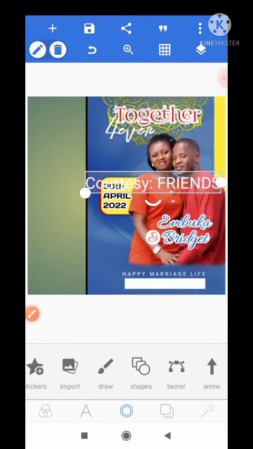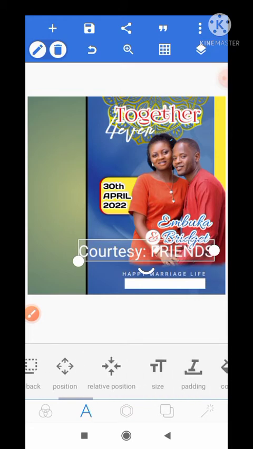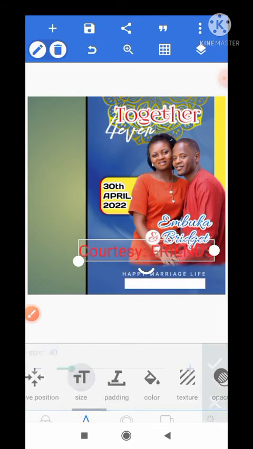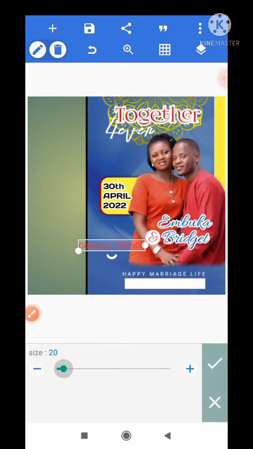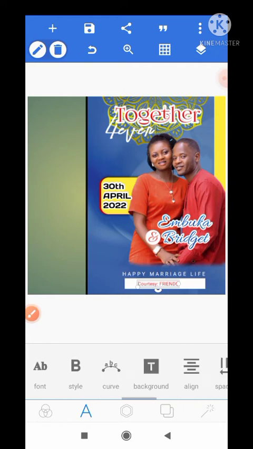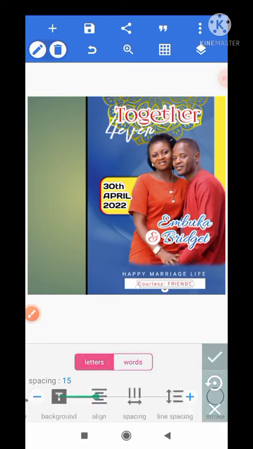So click on OK, and then we'll select the text option, and then we'll change the color from white to red, and then we'll change the size down to 12 pixels, and then we'll bring it all the way. Now click on OK. So we want to increase the line spacing as well. So click on the line spacing, and then we'll increase it to somewhere about 15. I'll click on OK.